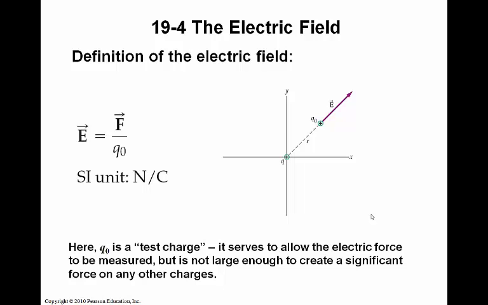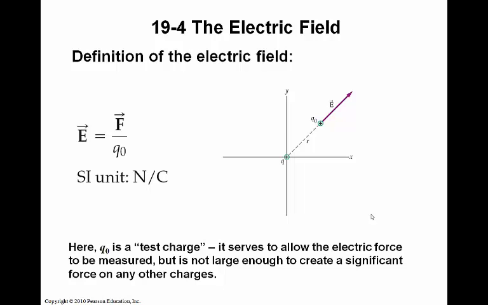So the electric field is defined as being in the direction of the force on a positive charged particle near the particle that's creating it. So if I take Q, which is positive, and I think about what would happen if a positive test charge came near it, the positive test charge would be repulsed. So the electric field is drawn as a line away from Q. Q naught would be an imaginary test charge.